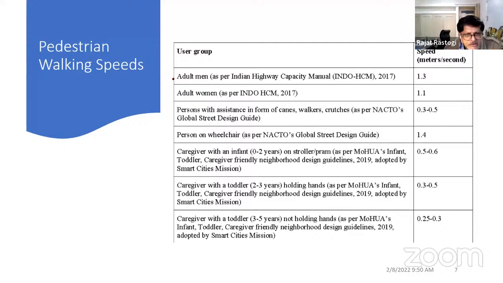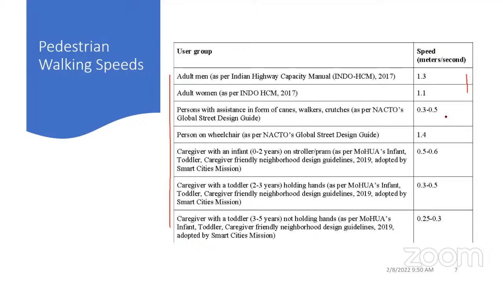But here, what you can see is that there is a lot of categorization which has been taken from different guidelines. In the first one, it is from adult man and adult woman, which is from IndoHCM being carried, and it's being also taken here. So that's a type of compatibility, as I was saying. When you have guidelines which are not old enough, which need to have a revision, then we should have similar things available across the guidelines. Though it's a duplication, it's not a condition where you are having contrary information with respect to each other.